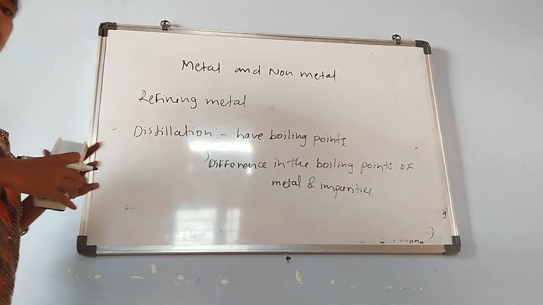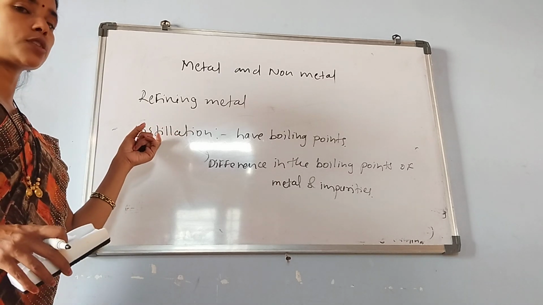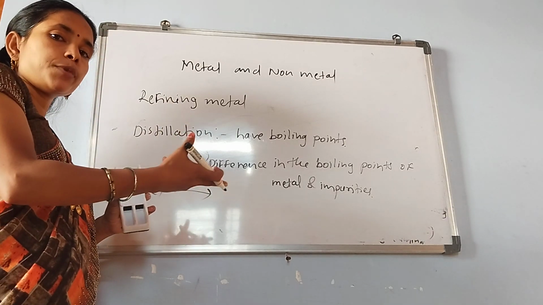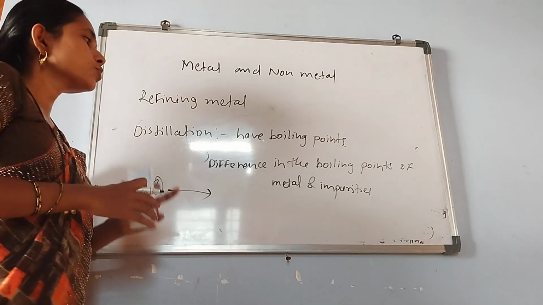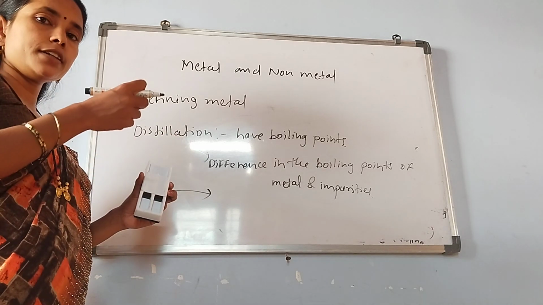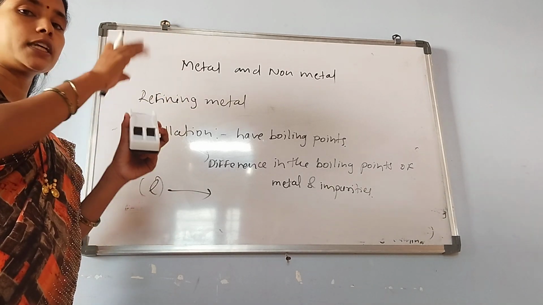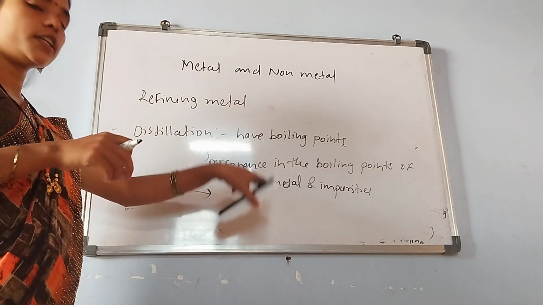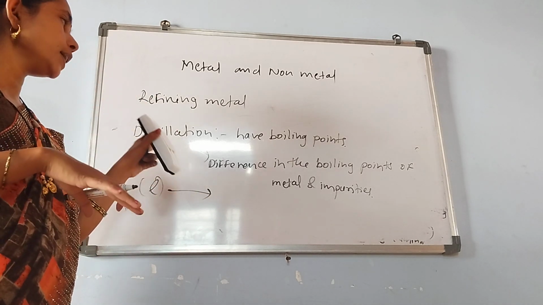Okay, so again I can explain this. Distillation means the metals which have a low boiling point, for them we use the distillation process. For example, metal in the form of liquid is there, so we heat it, and it will convert into vapor, and again that vapor we convert back into the liquid form by cooling it. So this is about distillation. How are we doing it? For any metal that we have to refine, we heat it. Those with low boiling points turn into vapor. That vapor we collect in a separate jar, and whichever impurities are there will remain at the bottom. Like this we separate and refine that metal by the distillation process.